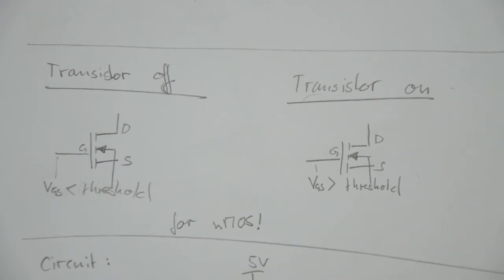So let's make an example. If the gate is sitting at 3 volts and the source is also sitting at 3 volts, VGS, the difference between the gate and the source voltage, is 0 volts because both terminals are sitting at the same voltage. Hence, 0 volts, clearly for sure whatever threshold we have is lower than this threshold, so the transistor is off. If your gate sits at 5 volts and your source sits at 0 volts, VGS is 5 volts. And if, let's say, your threshold is 2 volts, then VGS is above the threshold voltage and the transistor is on.